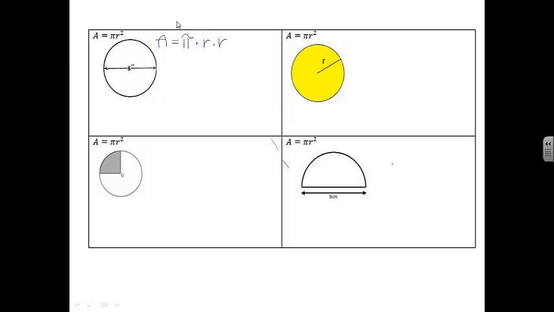Now, one thing you're going to love me for: Miss Grenade and I and Miss H, those of you who are watching this for on level, we always say that we're going to estimate pi as 3 instead of 3.14 because it's just easier. So every time you see pi, let's just plug in 3 and then estimate in the end which answer is the closest.